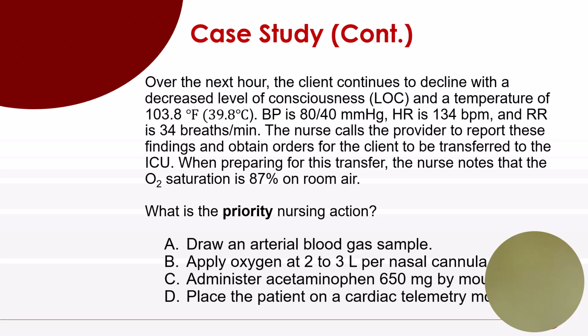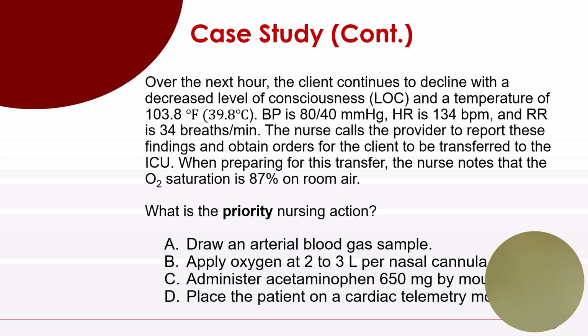Well, remember, we're going to do the least invasive first. So I'm going to get the oxygen on this client. This client is unstable, and right now the priority action is the oxygenation status. The client does have that rapid respiratory rate and a low SpO2. We need to give him oxygen and then reassess shortly afterwards to determine if that oxygen is making a difference, because we may need to bump up that level.